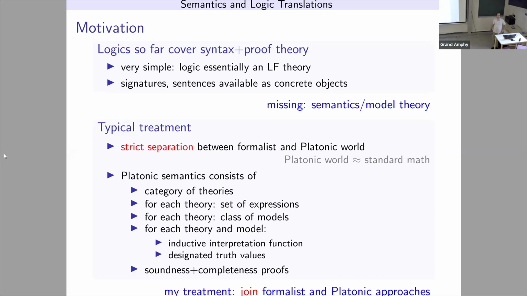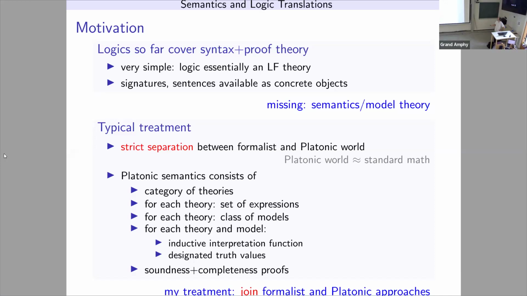You know, maybe you've seen infinitary conjunction before, maybe you get a conjunction of infinitely many formulas. All of these things happen because we're just saying, some abstract category of theories, and then some set of expressions and formulas for every theory. Doesn't really matter what the set is. Could be the category of all sets or something.